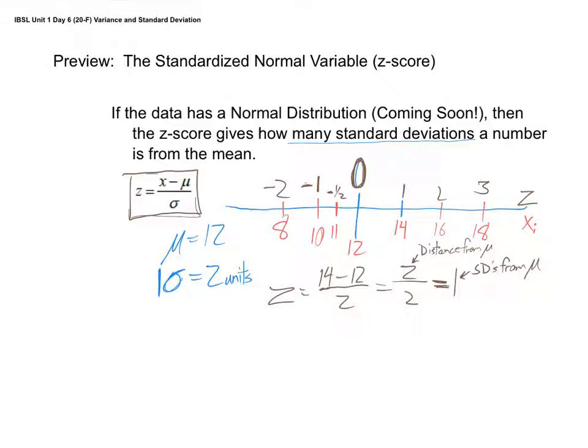Alright? So if I have a distance of 2 units right here, I want to convert that into standard deviations, okay? I need to multiply by a conversion factor. You could think of it this way: 1 standard deviation equals 2 units. It's kind of like multiplying by 1 foot over 12 inches to convert from inches to feet. So the units cancel out and I'm left with standard deviations. So it's 1. Okay, so you just assigned that one standard deviation, or 1 sigma, was 2 units? Yeah, I just made it up for this data. Okay, so that's not like a rule? No.